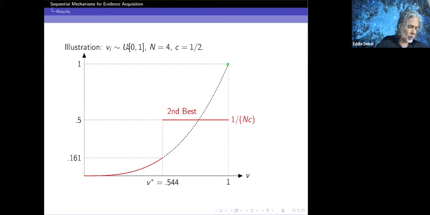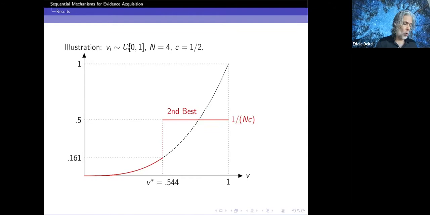Remember what Border's conditions tell us is what is the function that we can get. This is the function we can get because we're allocating it to the highest, and if the highest isn't there, to the next highest, and if the next highest isn't there, to the third highest, and so on. If we take away those probabilities of giving it to the highest types, we can use some of that in giving it to more of the lower types. So we want to continue at our constraint as much as possible. What does as much as possible mean? It means that the expected probability of giving it here has to equal the expected probability of giving it here.